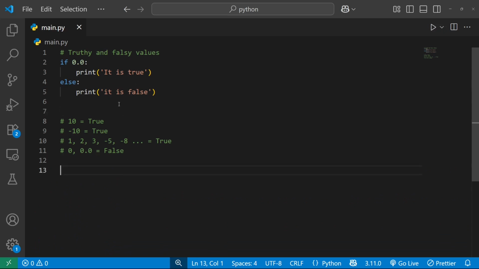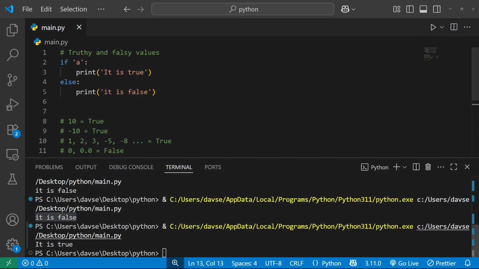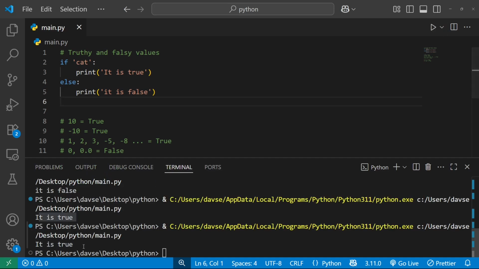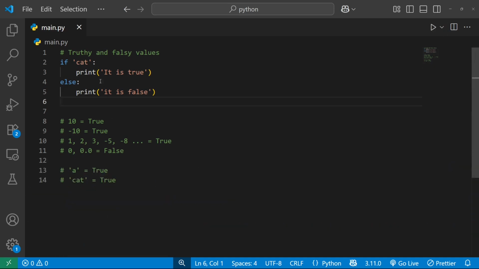And it's absolutely the same with strings. If I put some string here, it doesn't matter which string, it's always converted to true. It doesn't matter if it is only a, or I can write, for example, cat. Everything will be converted to true by Python.